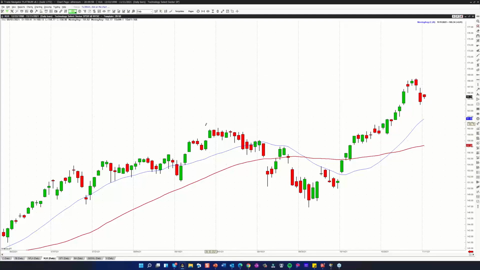And I'll show you how nicely the change of polarity works. See this resistance over here, and notice the market got above it, closed above the resistance area. Old resistance equals new support. Look how nicely that held. So a bit down from here, right around 160 and a half, 160 and 3/4 is my next support area of consequence.